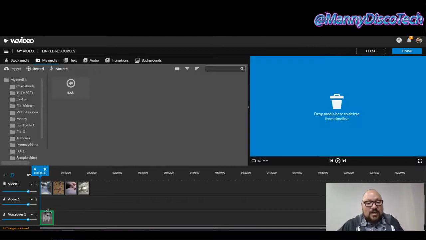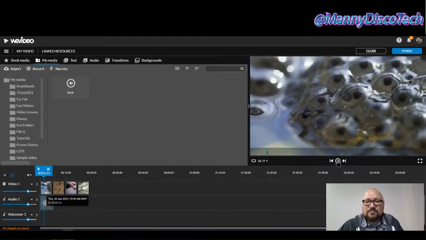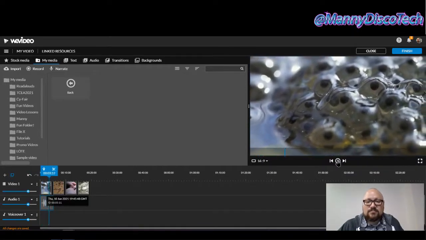Okay, so I can record again if I want to. I can preview it, but I'm going to save it. And it's automatically going to add it to a new layer of audio at the bottom. So I'm going to bring that up because I am going to use this layer to add background music in a little bit. Okay, so now let's see how it sounds.